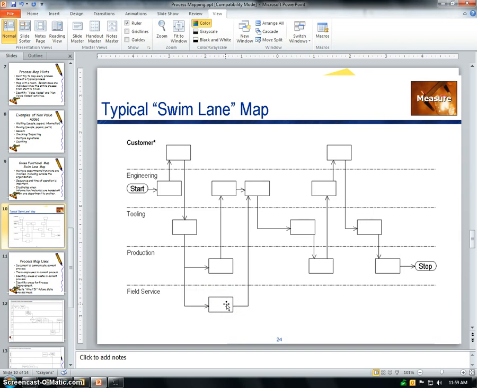You can probably see from this map how it gives you more information than a typical flow chart would, because when we go from one functional department to another, like here, where we go from the production department back to the engineering group, this is where we expect to find delays and miscommunication. Production does something with the project and they hand it off to engineering, and that's usually when trouble happens, during these handoffs. It gives us some idea of how complex the process is because we see how many steps there are, and also how many different functions are involved.